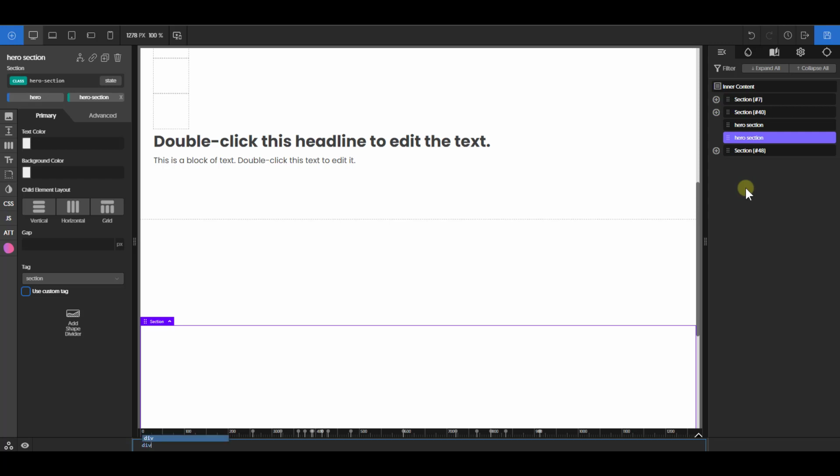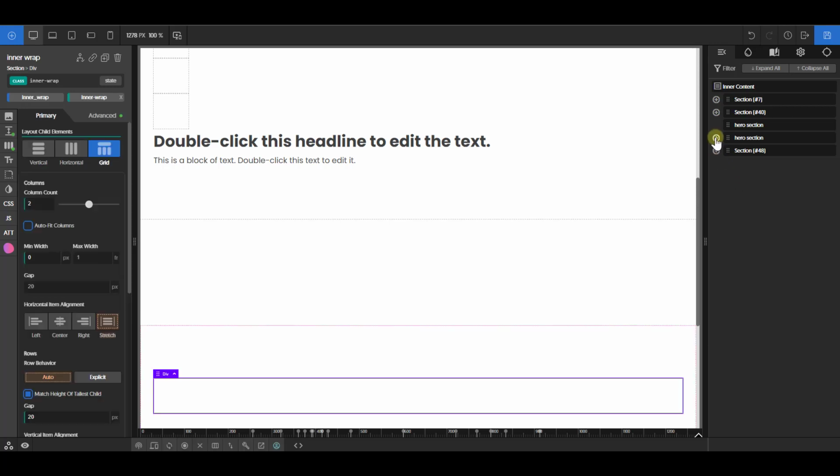So I'm just going to say div. And then I want it to be called inner wrap. But I want it to have a class of inner wrap, and I want it to have an ID of inner underscore wrap. Let's say I also want to change the tag, so I want it to be input, and then I also want it to have an attribute. So I'm just going to give it data ID of input. And I'm going to hit enter.